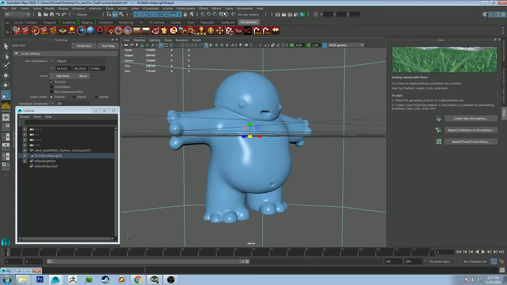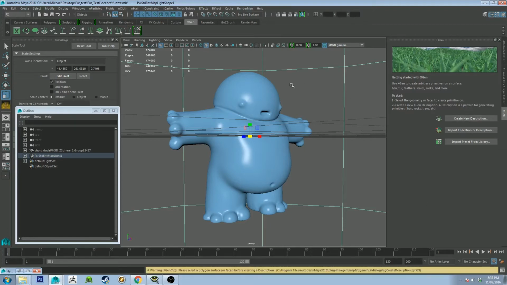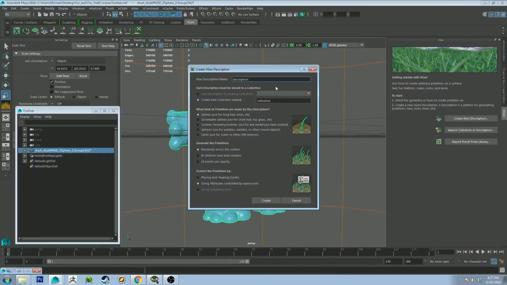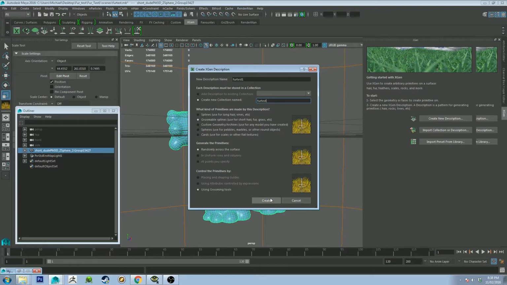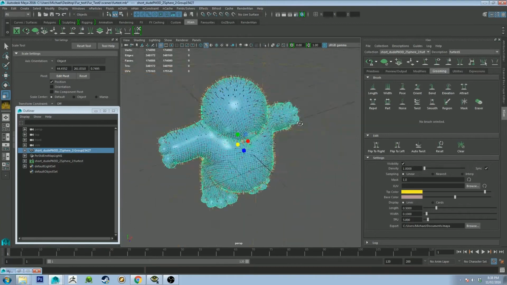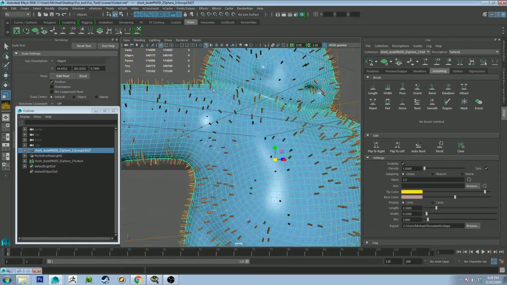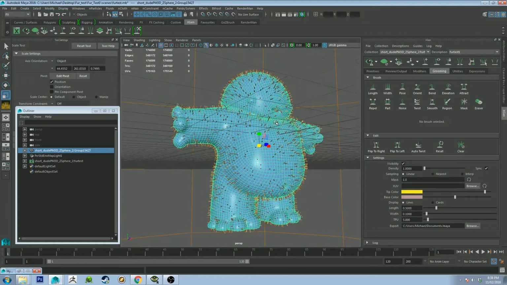If you click effects on the dropdown, you can find it on your top bar, but I normally just use this button here. If you click this button, or bring it up on the right, we will click create new description. We'll select our mesh and then click create new description. The description is going to be fur test one, and the collection is going to be fur test. We're going to click groomable splines because we're going to make this guy furry, and then click create. Straight off the bat, you can see that you've got the yellow guides, and then the weird little square mesh thingamabobs. So refresh that.